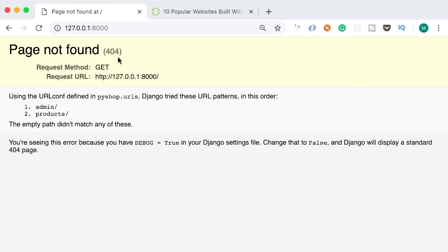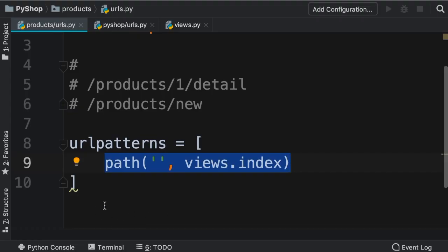And the reason for this is that the homepage is automatically generated and is only displayed when we first create a Django project. As soon as we define a new URL pattern and register it in our project, that homepage disappears. But don't worry, we're going to come back and create a new function for our homepage later in the course.